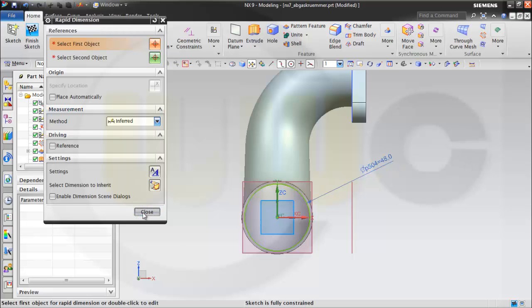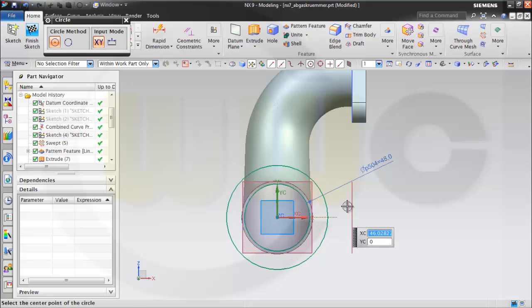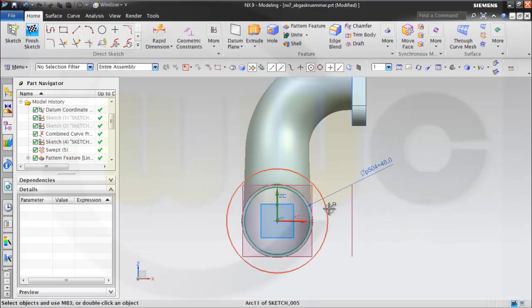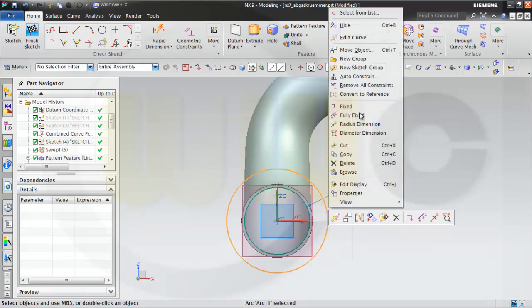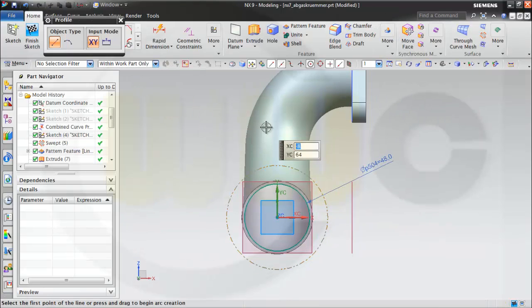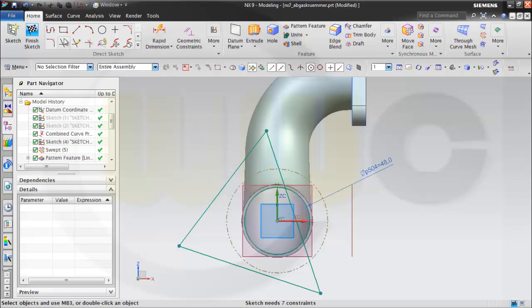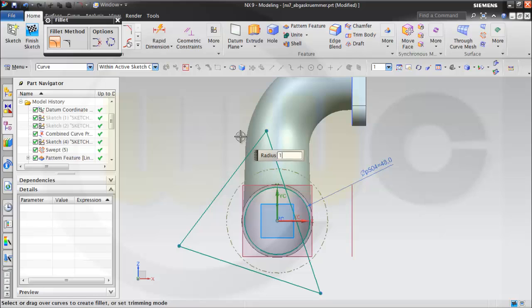And close. I need another circle just for reference. So convert it to reference. And then I need a triangle. Okay, and some fillets with radius 10.